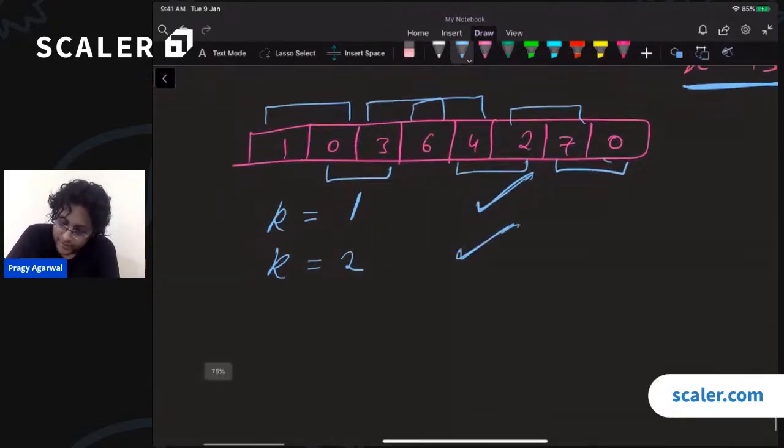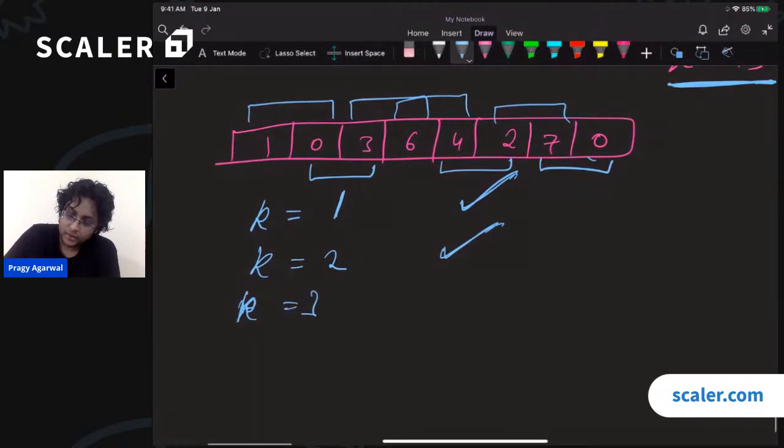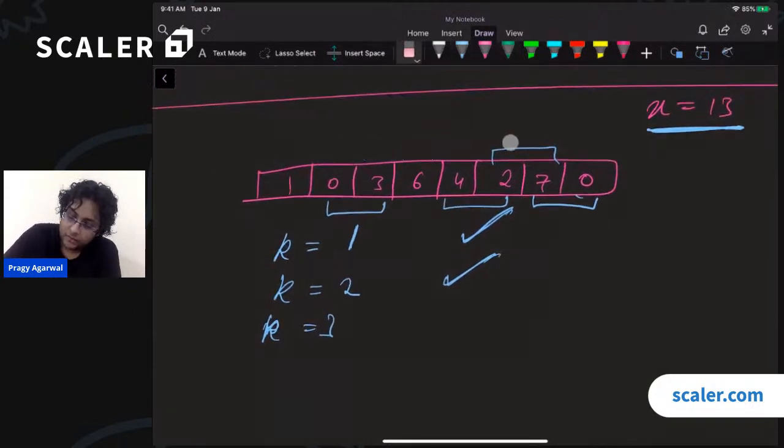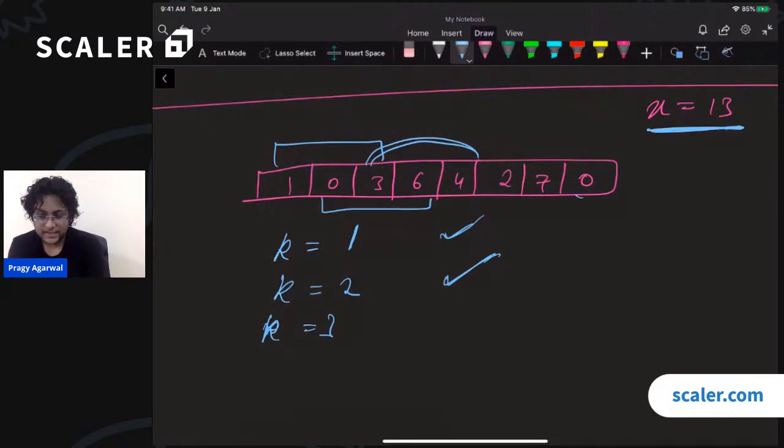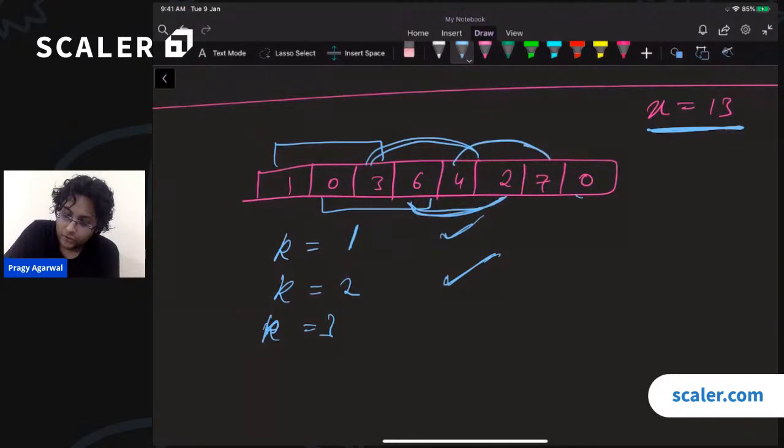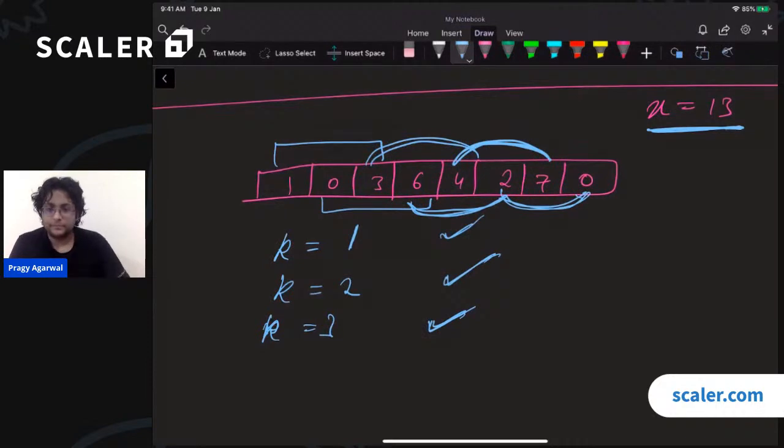All right. Let us try increasing the window size further. K equals 3. Now, what do my windows look like? This is my first window. What is the sum of this? It is 4. Then this is the second window with sum 9. This is the third window. This has sum 13. This is the fourth window. This has sum 12. This is the fifth window. What is the sum of this fifth window? This is still 13. This is the last window. This has sum 9. So still we see that window of size 3 is also valid. Is that clear? Window of size 3 is also valid.